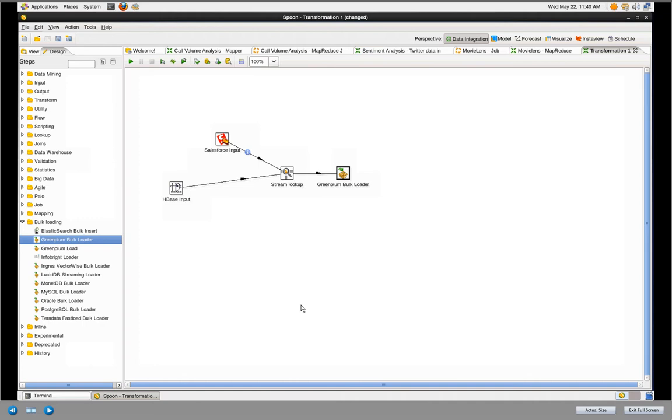Now, once this is in production, it's a beautiful thing. It automatically runs. We can schedule it. Now, if your Greenplum environment changes or you decide to go a different route, it's a matter of swapping out this particular step for a different step. And if the location of your server changes or the name changes, those changes become much simpler than obviously having a fully coded solution. So I hope that helped.